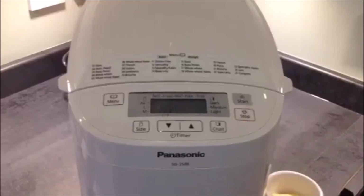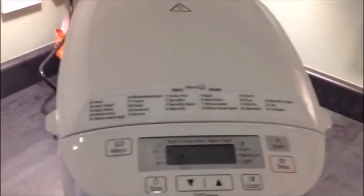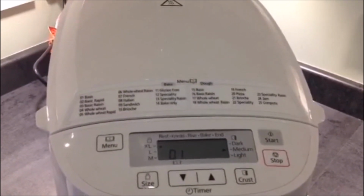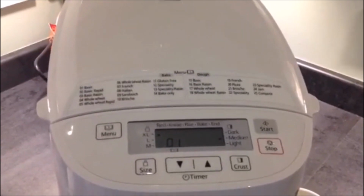We're going to do a product review and use my Panasonic SD-2500. If we get a close-up of it here, you can see it has many different menu items. As well as baking bread, it bakes dough, so you get nice dough where you can make pizzas, you can create French bread, etc.